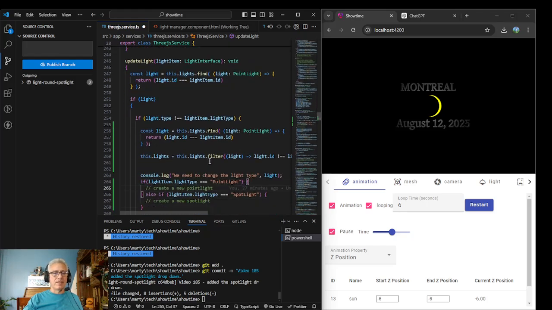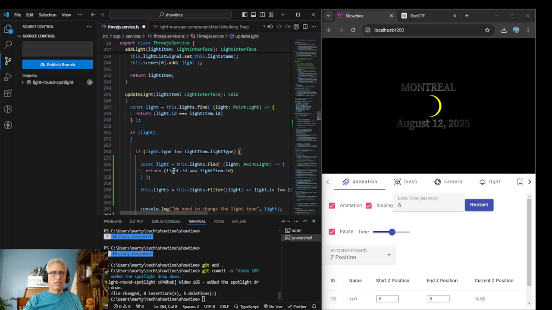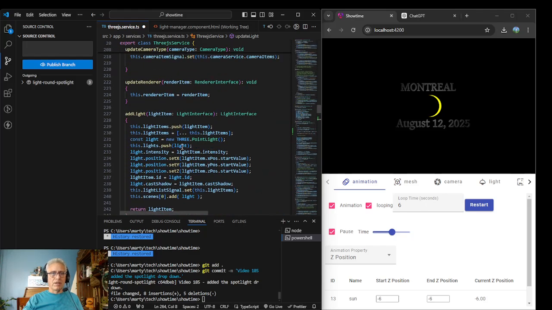I'm going to try that. I think that should work. I can't think of why it wouldn't work. And it seems like we don't even need to do this here. It seems like all this logic needs to go up here.